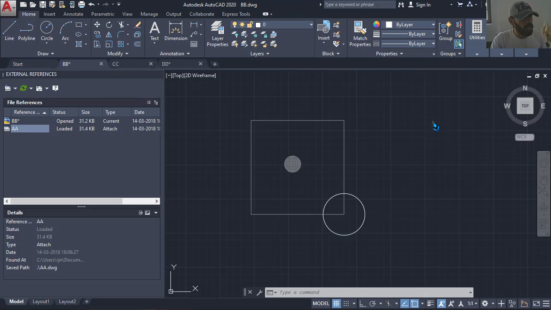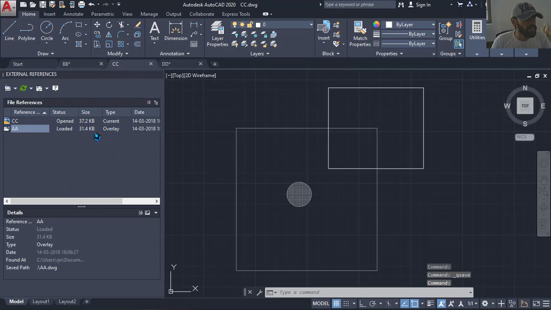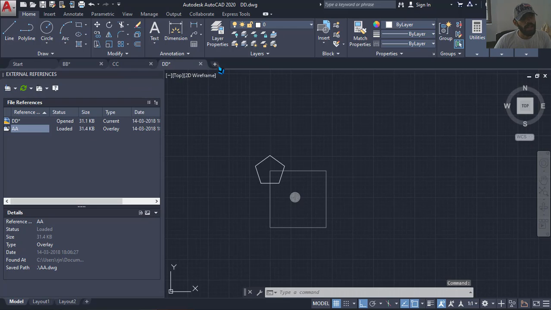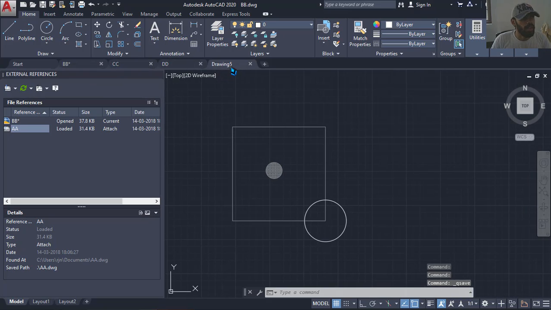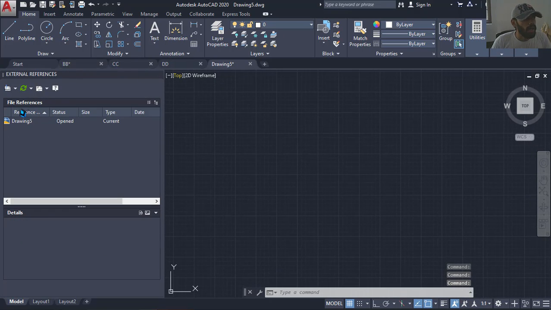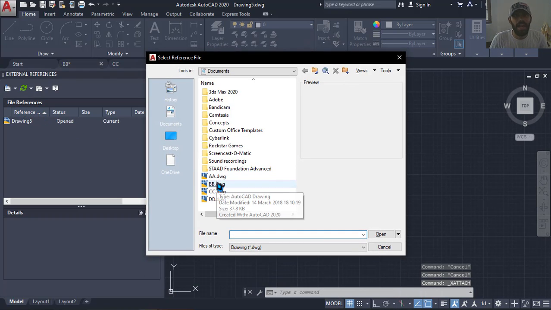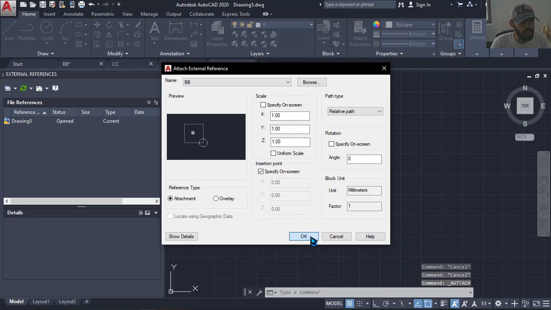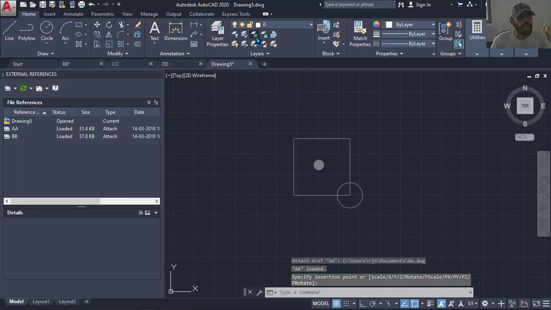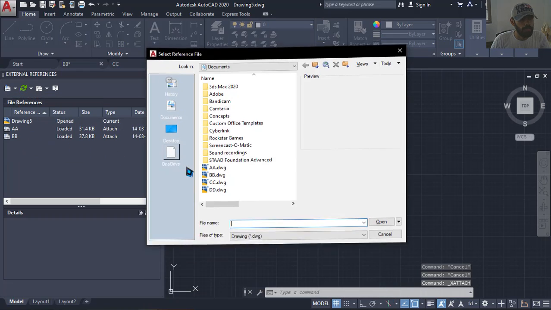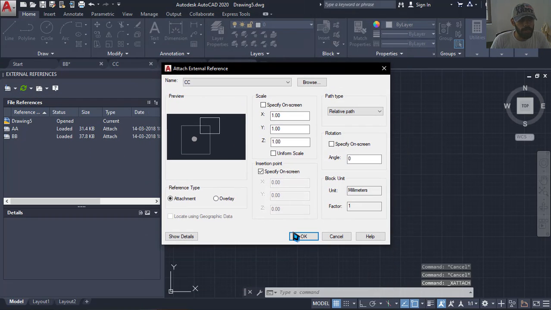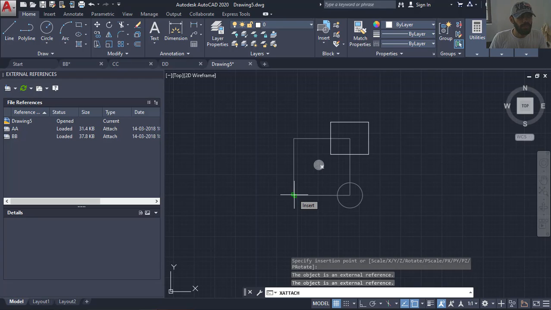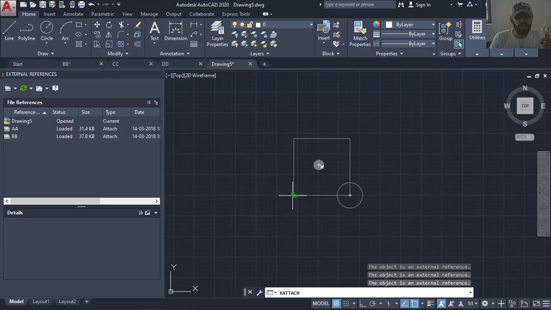So B has A as an attached file, C has overlay, and D has overlay. Now, taking out the new file, one more very important thing is that I need to save this file. Get into drawing 5 and take up the attached file first. Now once again take up the overlay file, which is C, and pick up the base point. As you can see, the file C was overlaid. I can't see person A's file.